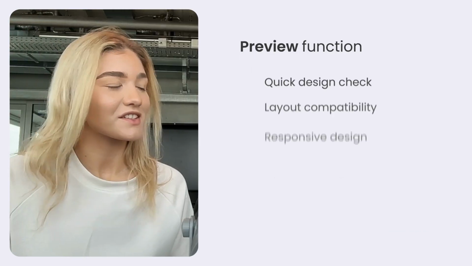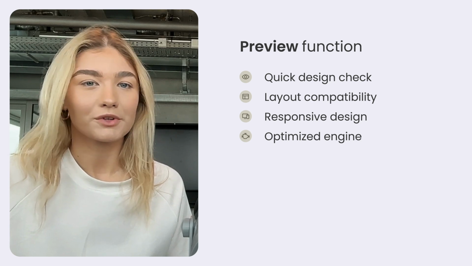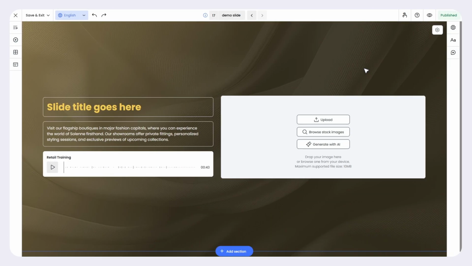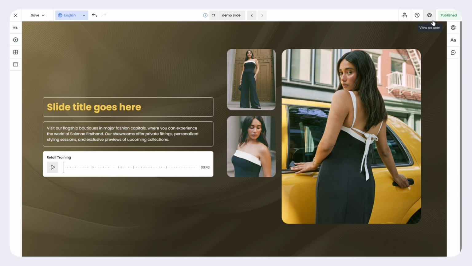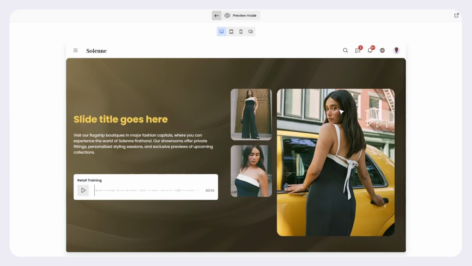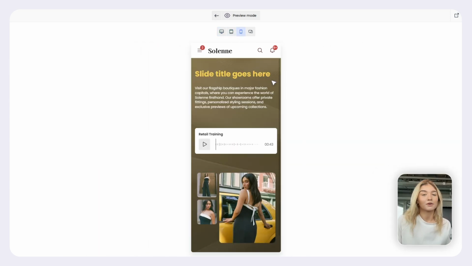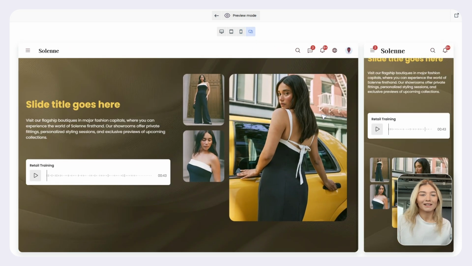Yeah, and it takes us directly to the preview function that you have available on the authoring tool. So you don't necessarily need to go to the front end, switch to the user view. You can directly preview the slide that you're working on in the tool. So when you click on the little eye icon in the top right corner, you can then open the preview mode and you can compare different breakpoints. So it can be either a mobile view or a tablet view or even both if you want to compare. And then you can also track live changes.